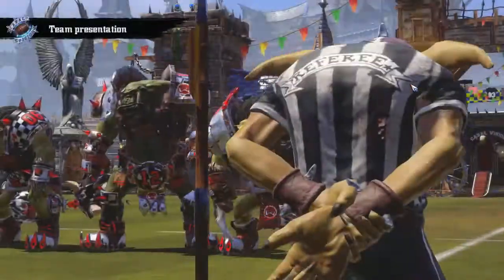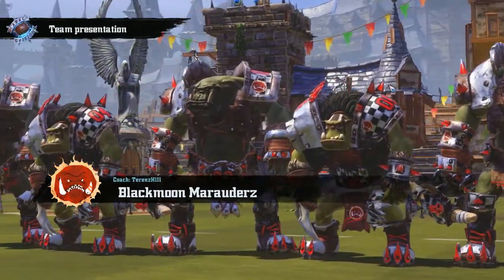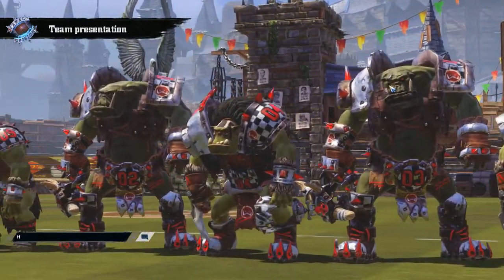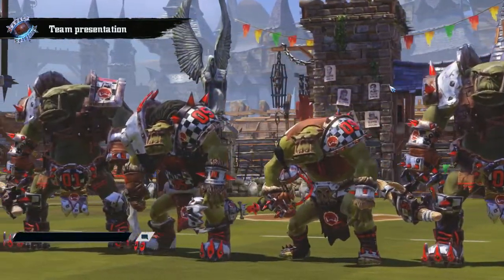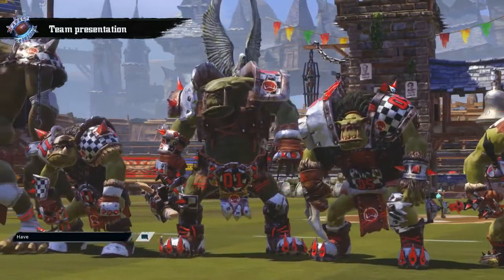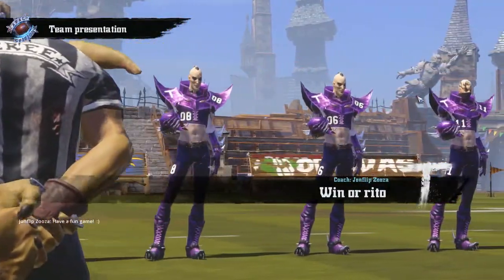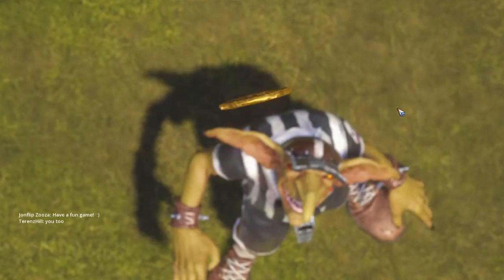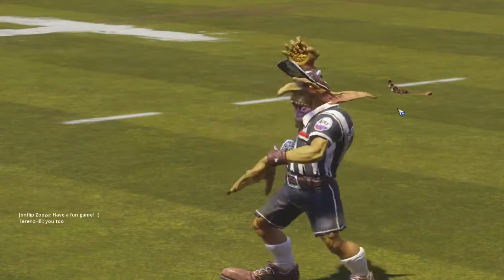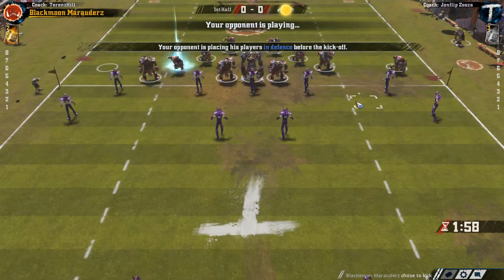Alright, here we are. We're on his stadium. I don't need to say hello. I've been talking to this guy, so I'm just gonna say, have a fun game. There we are. So it's going to be his choice, and he's going to start on defense.